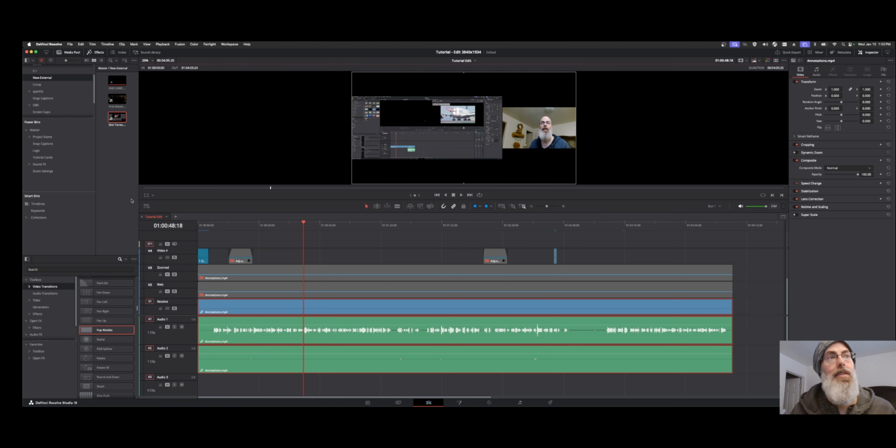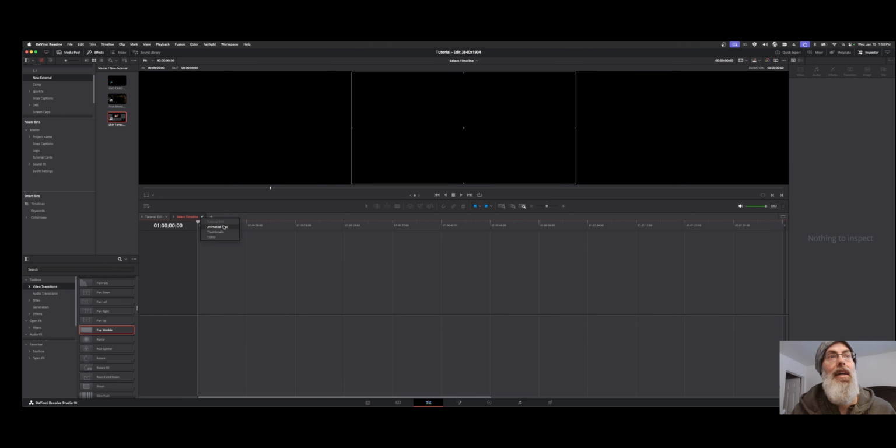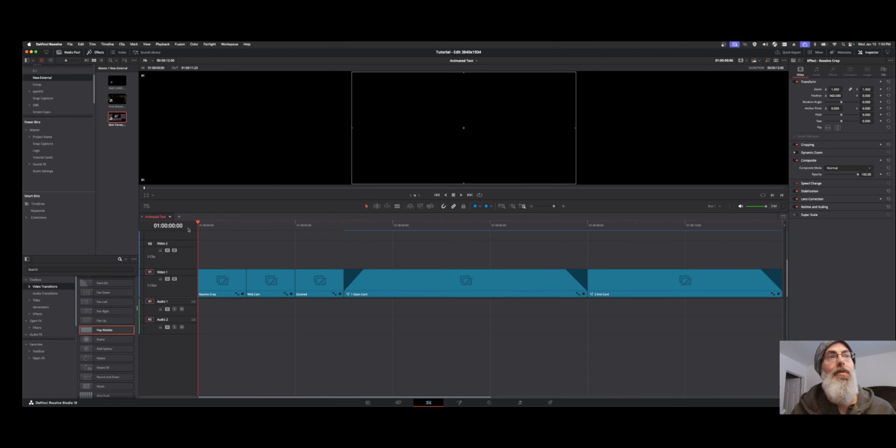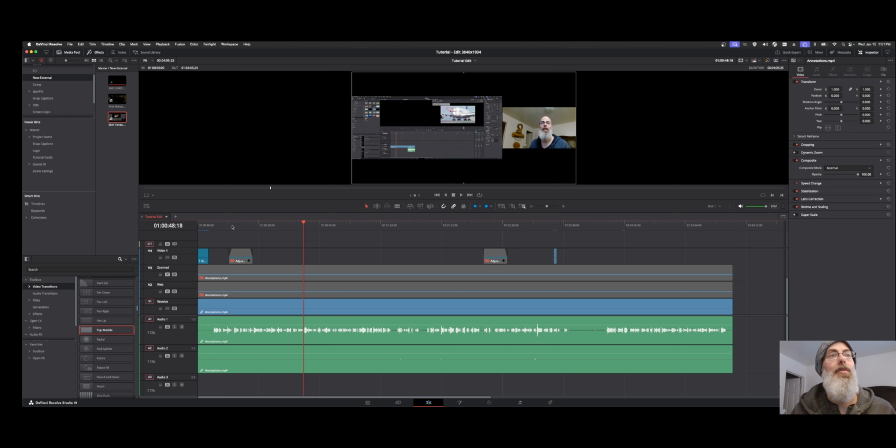Stack timelines is under your timeline view options right here, and I have display stack timelines checked. I just leave it on by default. There are 2 different ways you can work on that. This little plus sign right next to the timeline that's already open, you could add it there and choose another timeline that you have and bounce back and forth. Or you could tab down and bounce back and forth this way. But the way I like to do it is have it stacked underneath my main timeline.